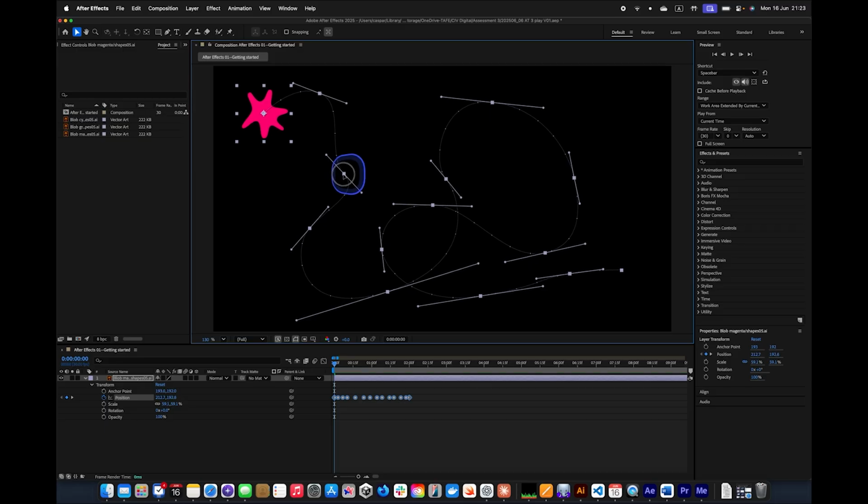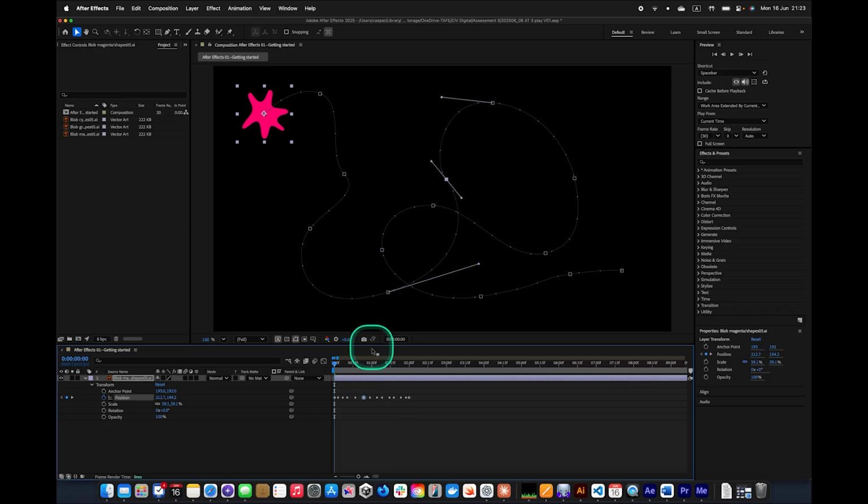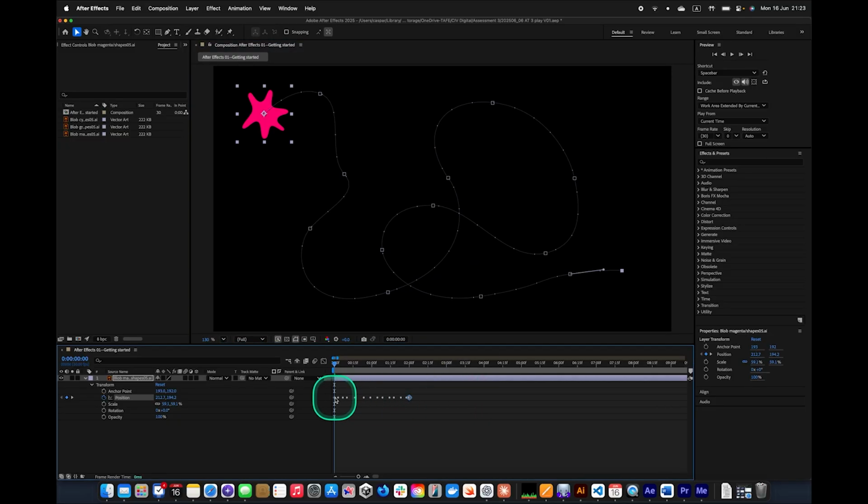You can either grab the whole path, or you can click on an individual keyframe, move it around or adjust its Bezier handles there, and so on. Okay. Or indeed, you can grab the end. You can retime it as well. You can grab the endpoint and stretch that out as well. Okay.